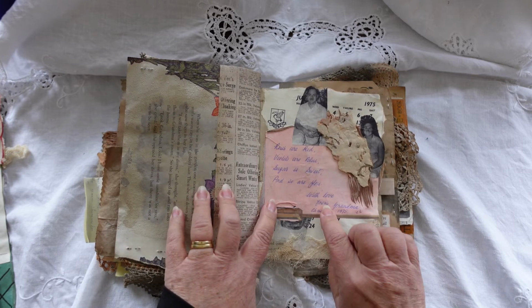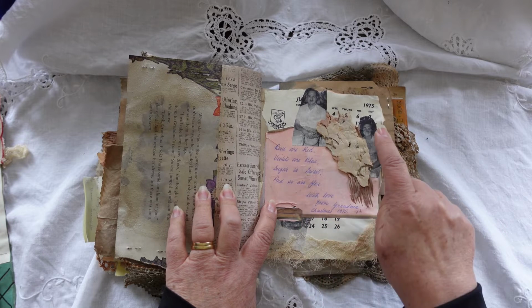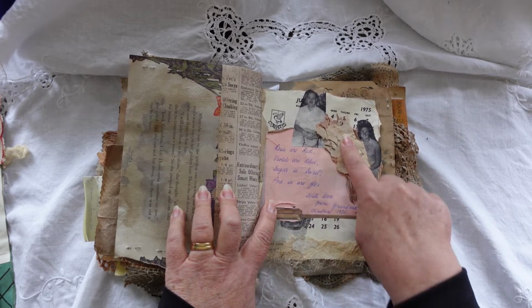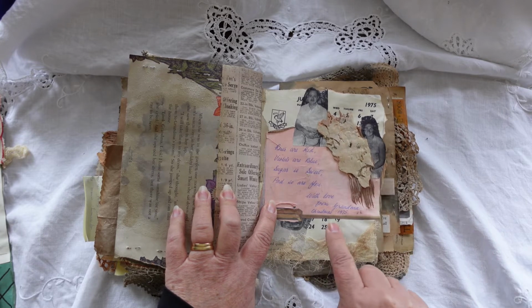This is my grandma. I remember back in the day we all used to have autograph books. She wrote in mine. That's my grandma and grandpa there, and a little bit of the same bark that is on the cover, and an old calendar.